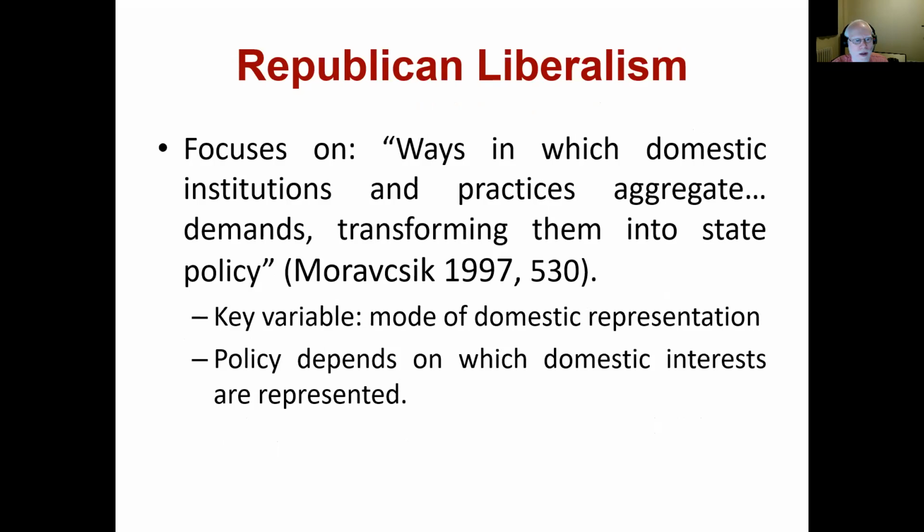The third version of liberalism is Republican liberalism. It focuses on the ways in which domestic institutions and practices aggregate demands, transforming them into state policy, right? So far we've talked about, in both Republican and ideational liberalism, that within any given state there are competing groups. Some people support free trade, some people oppose free trade. Some within the state are hawks who think the use of military force is an appropriate element of the foreign policy toolkit, and others view it as not appropriate.